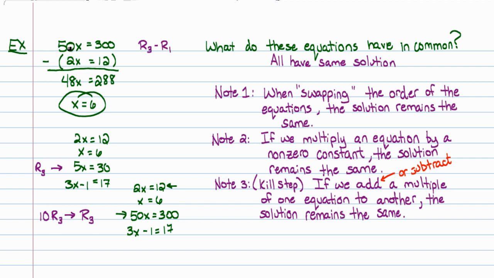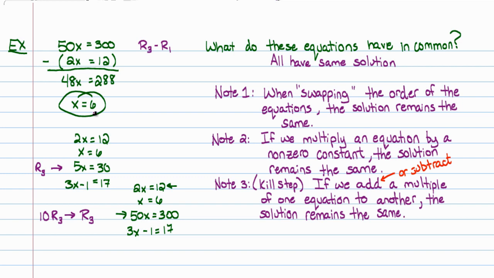We took an equation and we subtracted an equation from that. Both these equations have the same solution, and I took one of them and subtracted it from the other, and we get a resulting equation here. 48x is equal to 288. When you solve that, it turns out it still has the same solution. In other words, a solution never goes away.